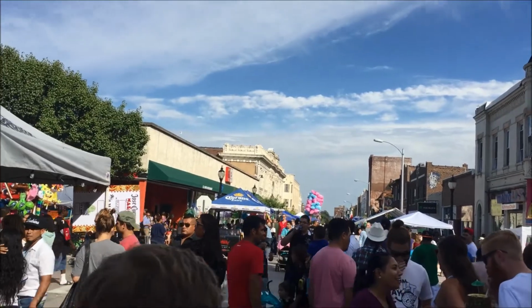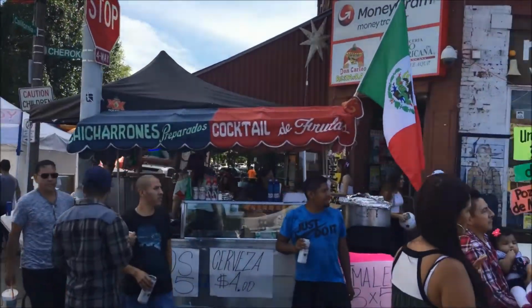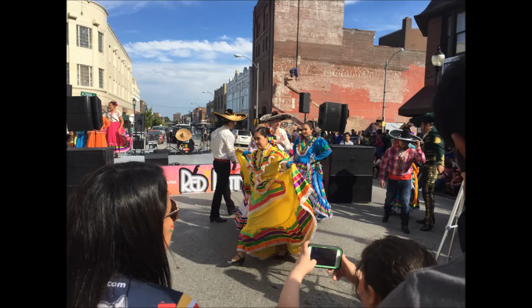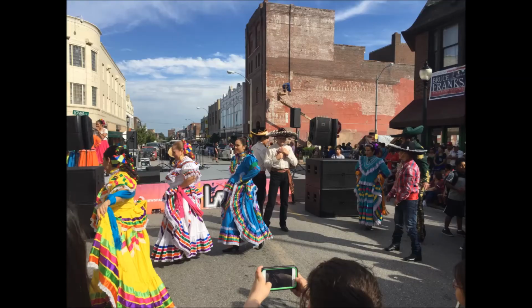I actually went to Cherokee Street twice, and the second day I went, there was a major Hispanic festival located there with shops and food and entertainment, like a band, and it was super crowded, and it only really took up half of Cherokee Street from about Pennsylvania Avenue to California Avenue, so the rest of the street, like the Lemp District, was pretty normal. But there was a bunch of shops and parade floats and piñatas and little vendors that were just trying to make some money and spread the culture around.